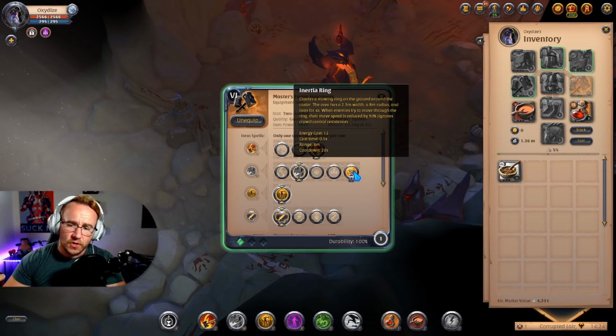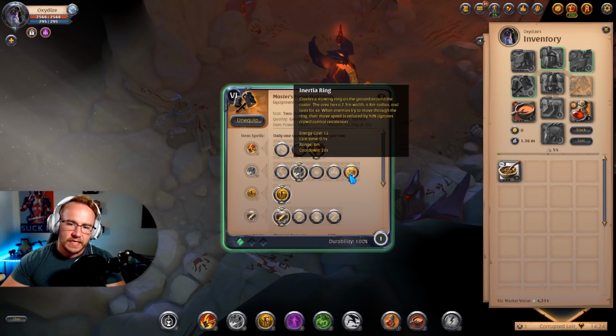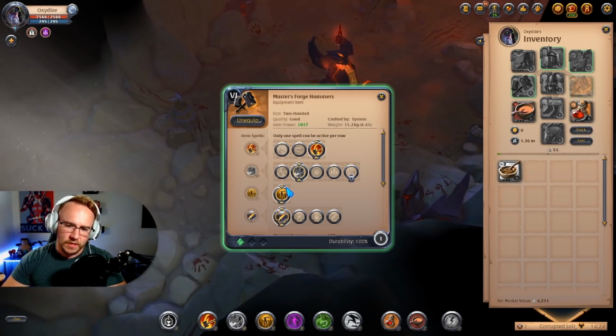Inertia ring, I was told, is also really, really good because it kind of traps them in like a little rodent. But I would rather go with the slowing charge for a lot of different reasons. It lets you escape. That's the biggest one, because they can still leave this, but this lets you run away pretty much.